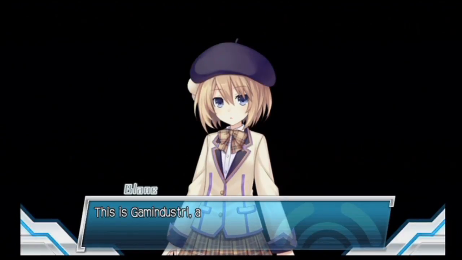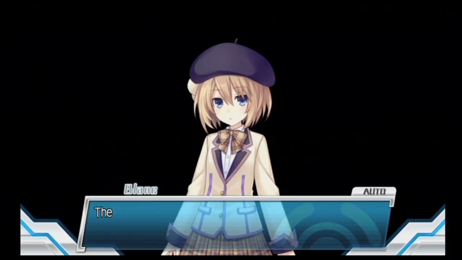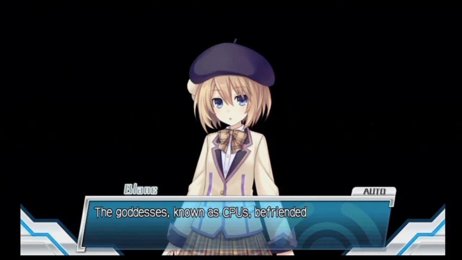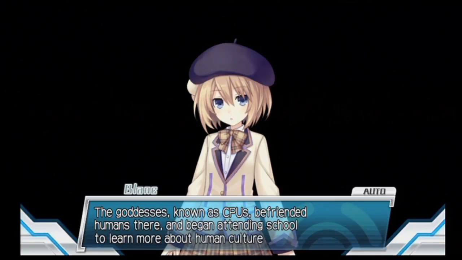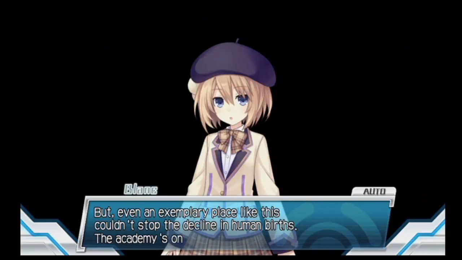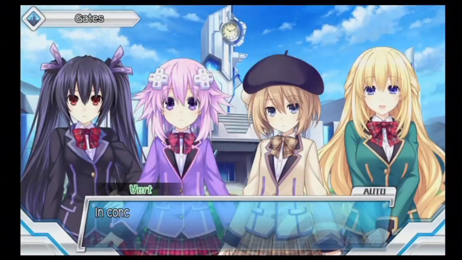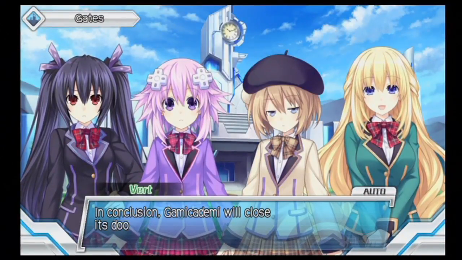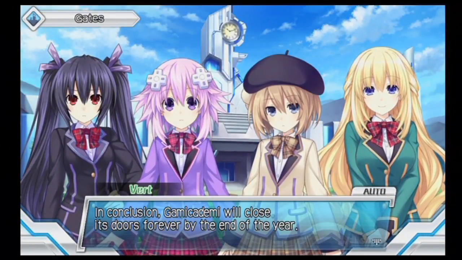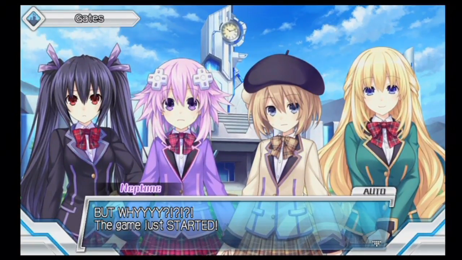This is game industry, a world cradled in a dimension very far away. The goddesses known as CPUs befriended humans there and began attending school to learn more about human culture. But even an exemplary place like this couldn't stop the decline in human births. The Academy's on the brink of collapse. In conclusion, Game Academy will close its doors forever by the end of the year. But why? The game just started!